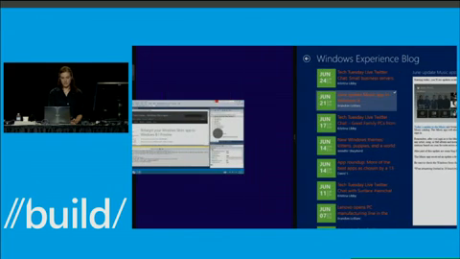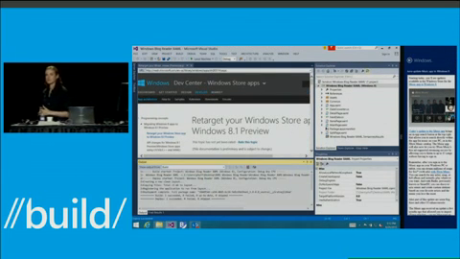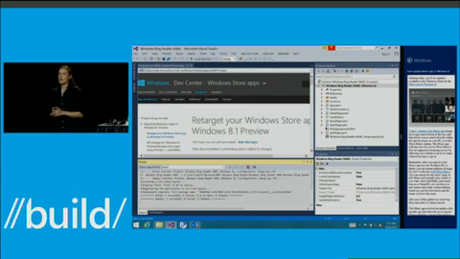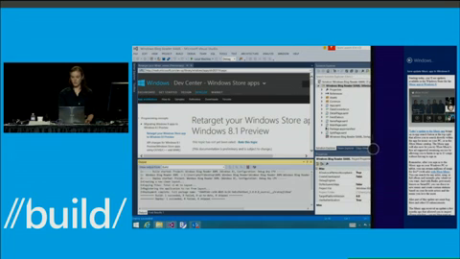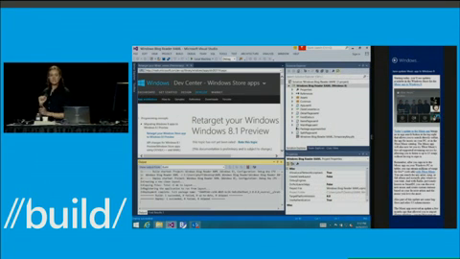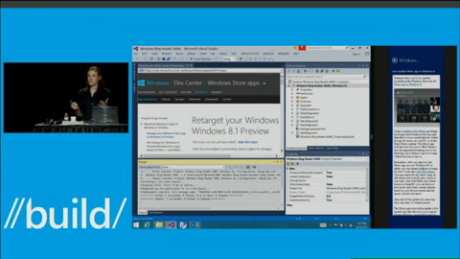We can also reduce this down to a small size. And this is snapped mode. You may remember from Windows 8 that all apps needed to support snapped mode. It's 320 pixels wide, and it supports a slightly different view. But because we're in Windows 8.1, when you increase it just a little bit, you get this pillar boxing, these black lines on the side. And this is because it's running in app compat mode as a Windows 8 project. Because this app was never designed to run larger than 320 but smaller than 1024, we get these pillar boxes.